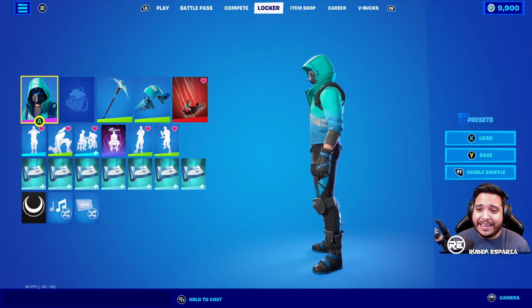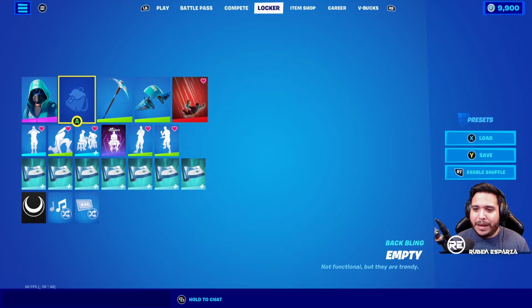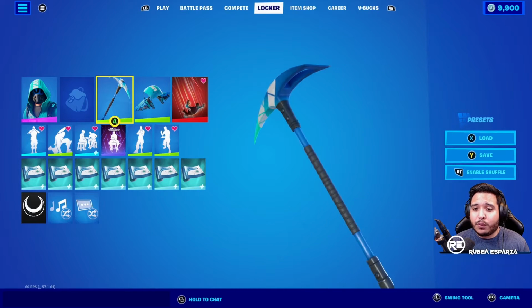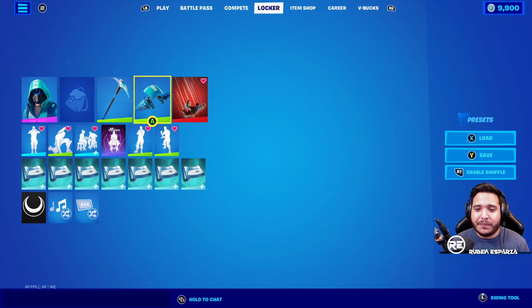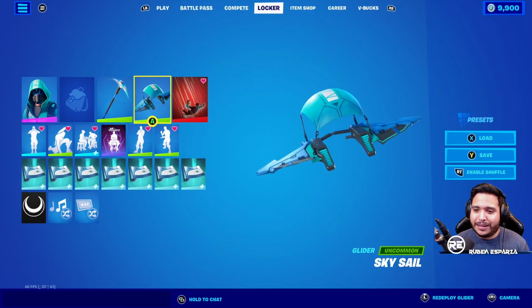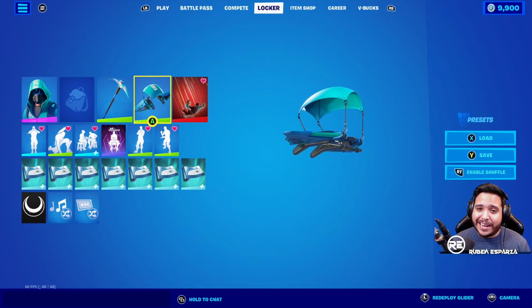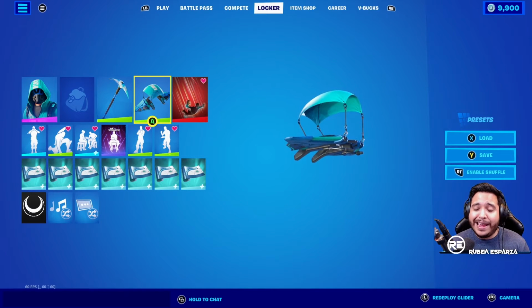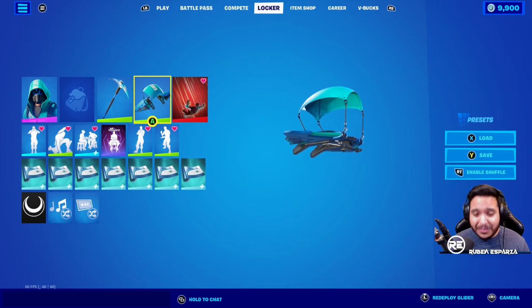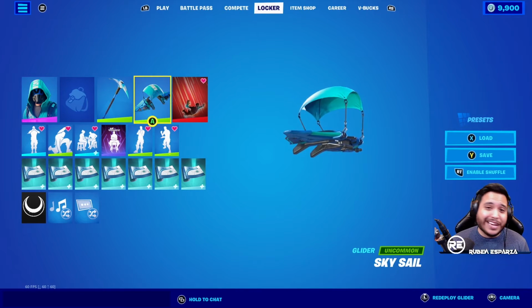It is finally here. The Surf Strider skin, no back bling, the Wave Crest pickaxe, and the Sky Sail glider. So, you know what we gotta do. We're gonna check it out in game, give it a review, and see if it was worth this big headache, everything you had to go through. So let's check it out in game.